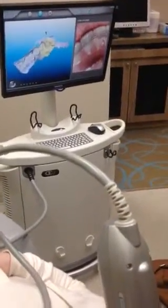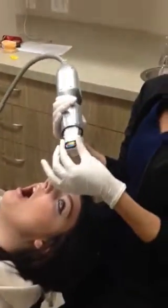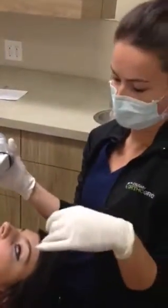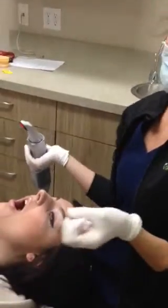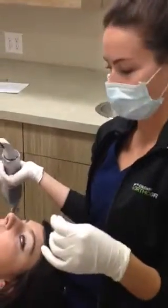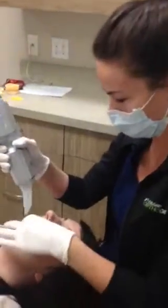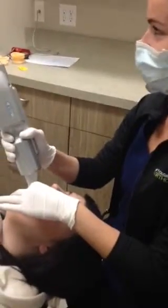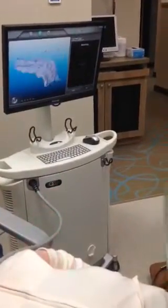Are there any disadvantages to using this machine? Yes, one of them is especially for the little guys. This camera is kind of big, so reaching around the back gets kind of hard for them. Opening their mouth wide for about 8 to 10 minutes is hard for them. Also staying still. This camera is very sensitive to movement, so some little guys like to move around and wiggle, and I'm like, can you stop moving? So that makes sense. Yeah. That's kind of tough, but I think the advantages outweigh the disadvantages for sure.